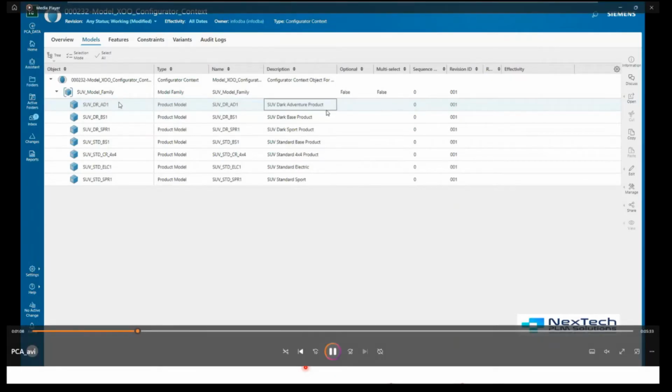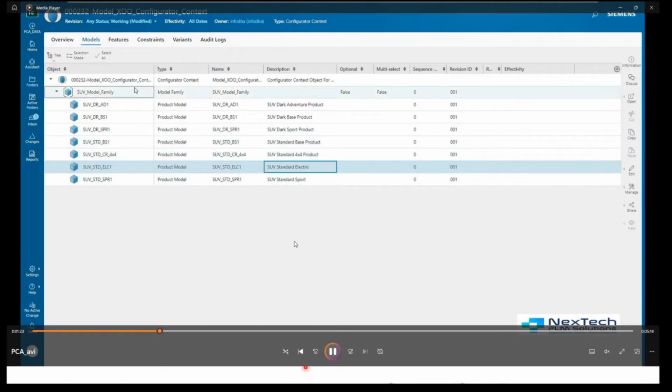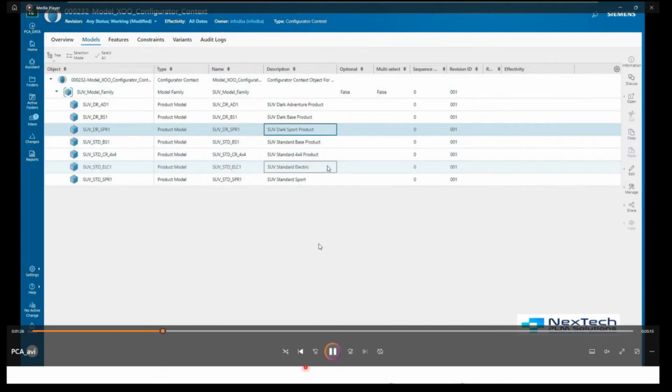So here we have this model family, and various models are defined. So let's say SUV model family, this is the family name, and within that there are various product models we have created. At least till 6.3, I think this authoring cannot be performed from Active Workspace.